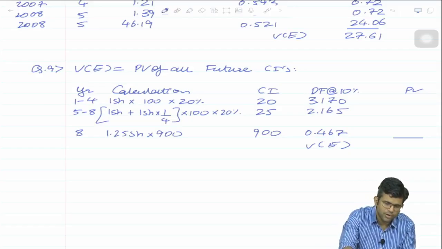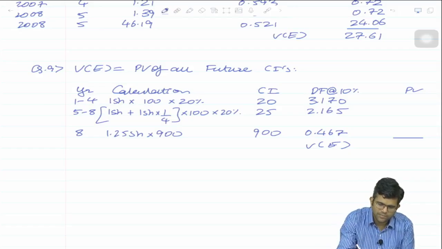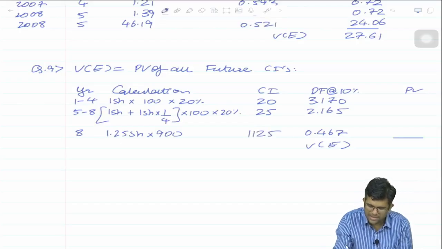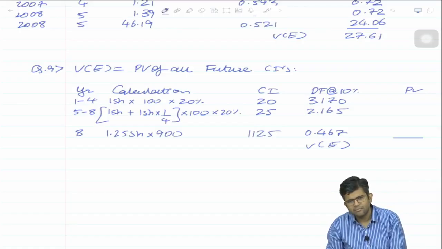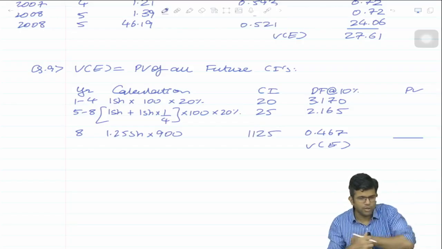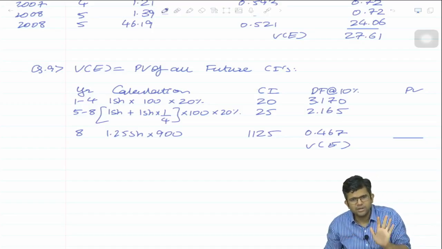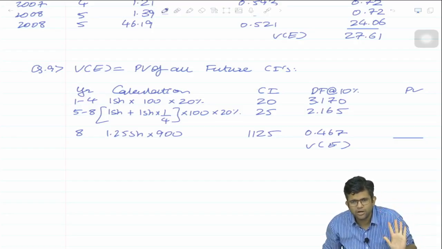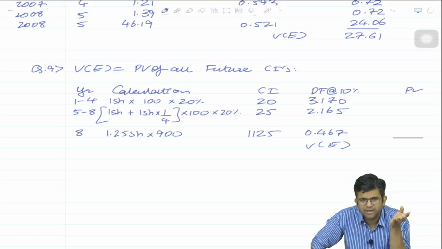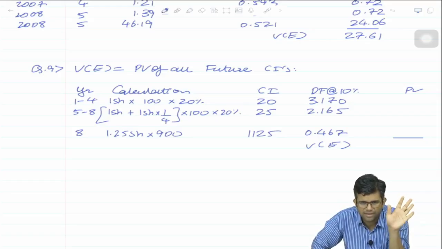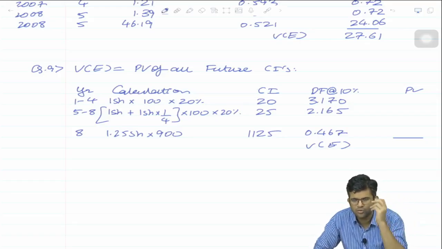So because of that, do you realize you will be selling the share at 1125. Everybody clear? The price I am taking as 900 only. Price is 900 only. But now I am saying you have not one share. No, you have got 1.25 shares with you. Everyone clear? So by the way, I am doing calculation to know whether I should buy one share today or not. It is about one only. But if I buy one share, I will end up with 1.25. That is the situation. Everybody clear now? Because I am going to get bonus shares. What to do now? Okay.